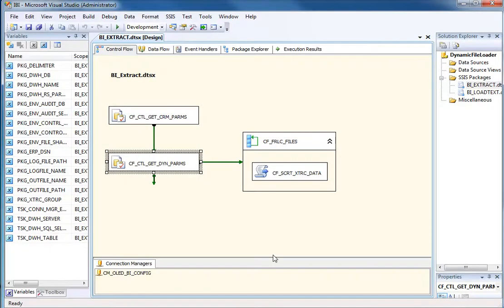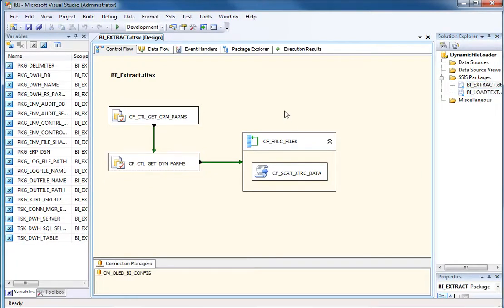What you're going to get today is this package right here. This is one of two dynamic packages that I'm going to have in this series. I've got 3 or 4 more, but these are the ones we're going to talk about here that are going to allow us to import and export data on the fly. So if you have 1,000 packages, you don't need to worry about creating 1,000 control flows, data flows, pipelines, mappings, etc. and keeping up with those, because this is going to be able to do it dynamically. It's just one package: one package to export, and one package to load.